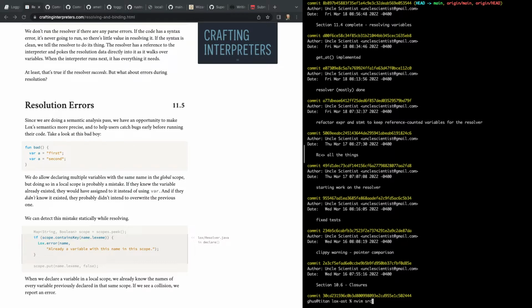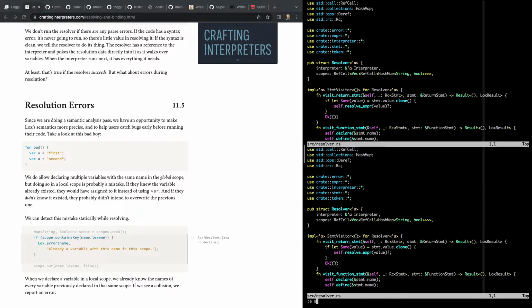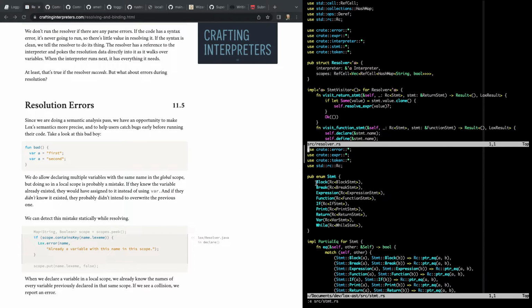It means that if we look at our resolver code, for example, every visit function has an RC of the statement, and then a broken out or deconstructed version of it. If we look at those real quick, our statement is an enum type, which is a block statement or a break statement or expression statement and so on.